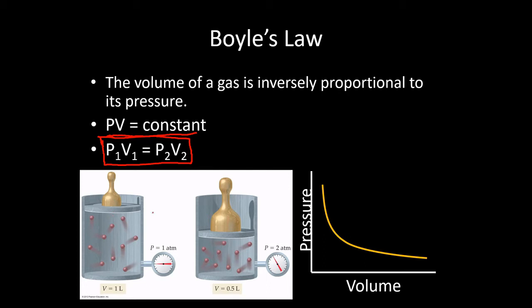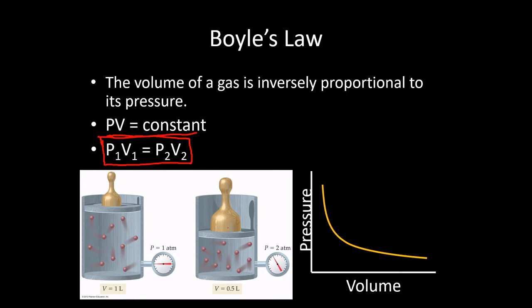If we double that pressure, so the weight on the top here pushing down is now 2 times as high, the pressure inside the container becomes 2 times as large because we've added that extra weight there, and that translates into gas pressure because we've scrunched down the size of the container to half of what it was before. So because the volume of the container is half of what it was before, those gas particles don't travel as far before they hit the walls of the container again, and so the pressure is then doubled.